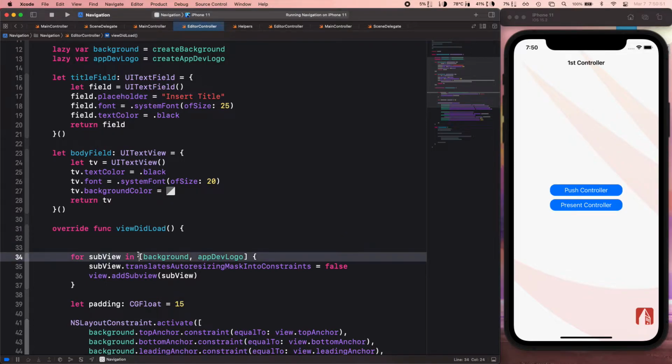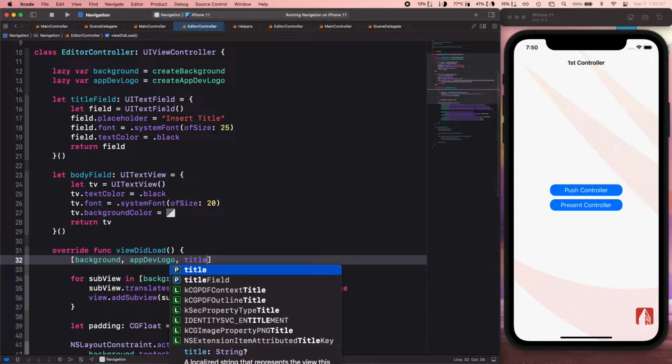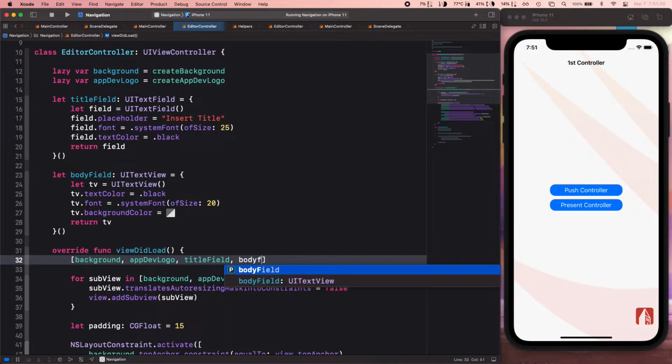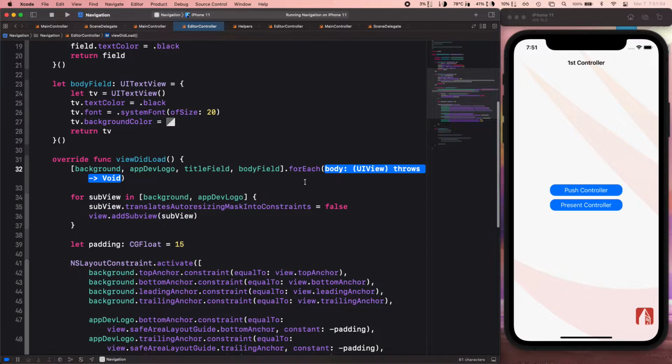So I'm going to take this list of my views, and then I'm going to put in my title field and my body field. And I'm going to use a function called forEach. And forEach iterates over an array, and has a function that you pass it, and it will apply it to every single thing in the array.